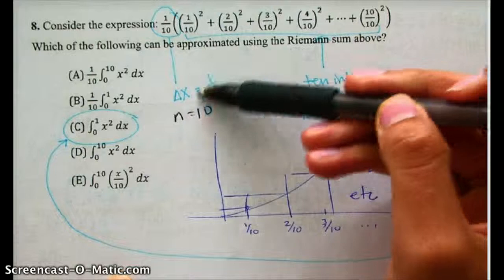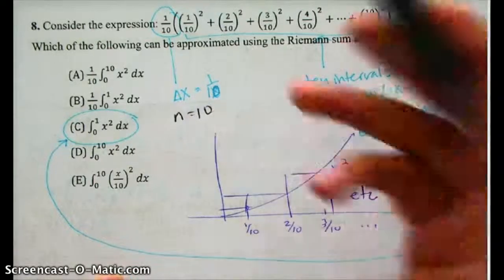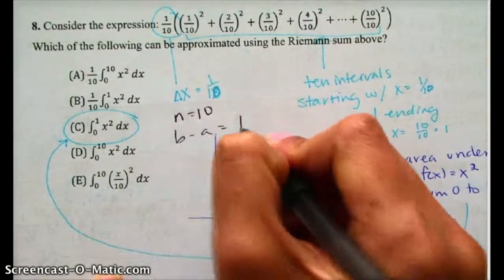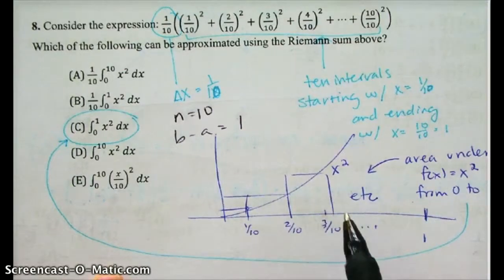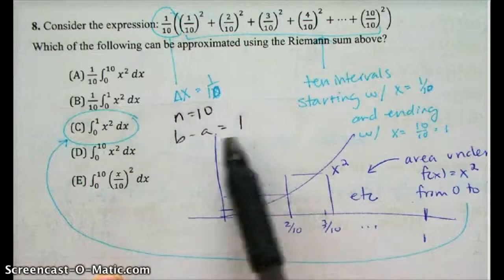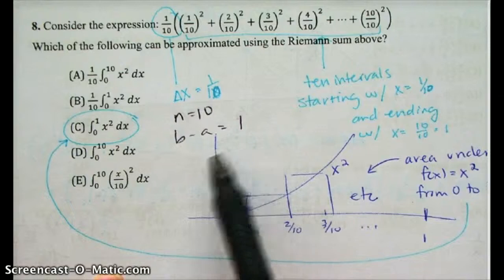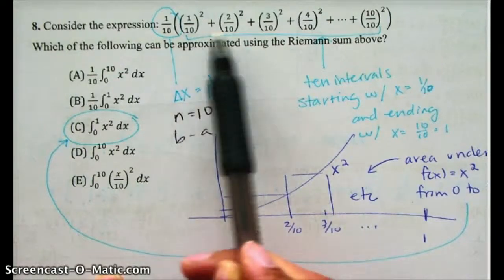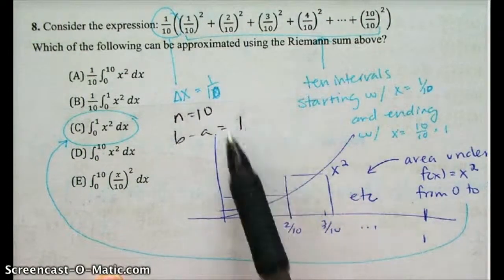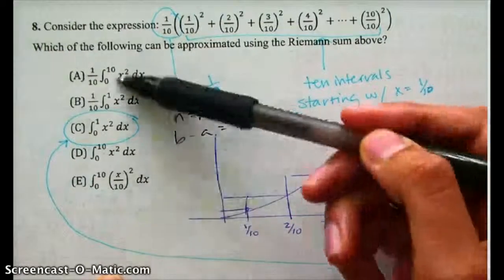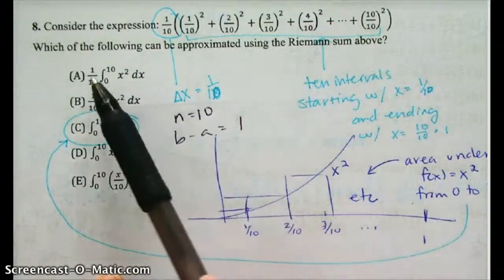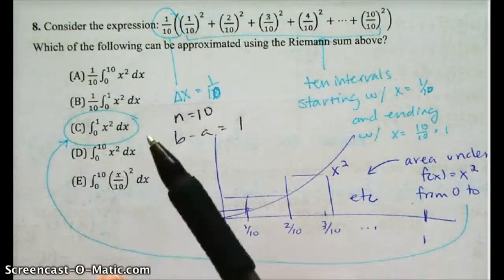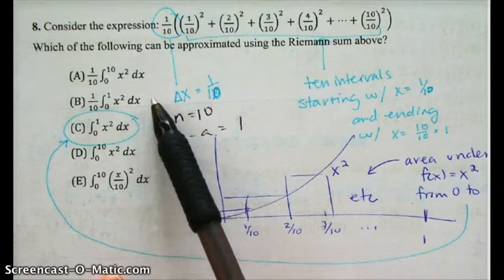If you multiply the width of each rectangle times the number of rectangles, the total length of the interval has to be 1, because if you add up 1/10 and 2/10 and 3/10, etc. Now, technically, with that much analysis, we could be talking about an interval of 1 going from 1 to 2, or 5 to 6, or 8 to 9. It would all depend on what x values are here. But the nice thing about a multiple choice test is you can actually just look, and as soon as you realize that the total length involved has to be 1, you can eliminate a and d. From there, we're comparing c and b.